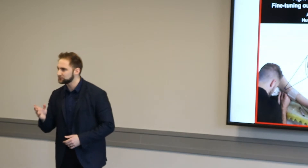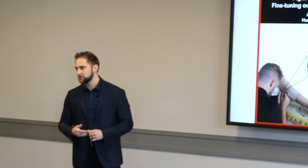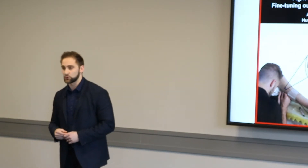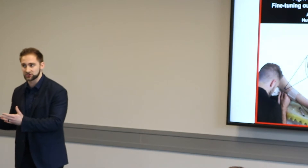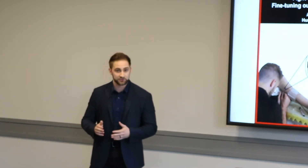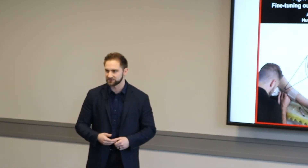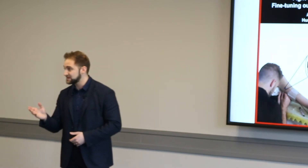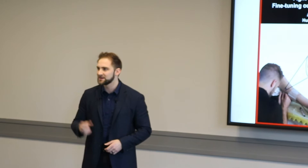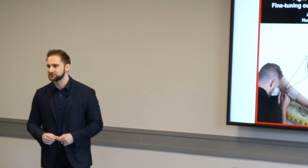What would the consequences be if we lost this ability for fine-tuned control? I recently traveled to Brazil to test how the sympathetic nerves were working in patients with high blood pressure. I found groups of nerves to behave very poorly in response to changes in blood pressure, forcing other nerves to work harder to pick up the slack. It looks like these patients have impairments in subgroups of sympathetic nerves, limiting their ability to control their blood pressure with fine-tuned precision.